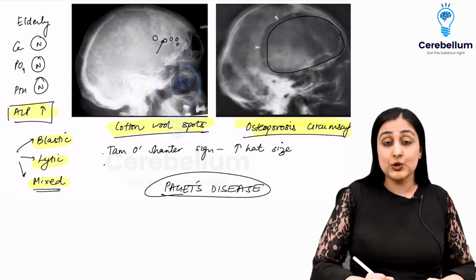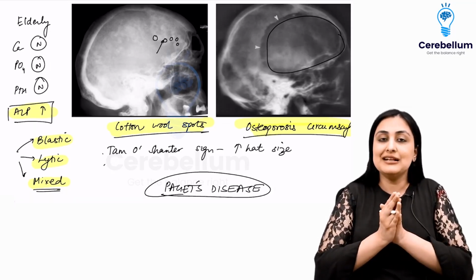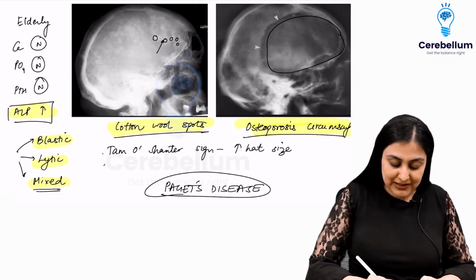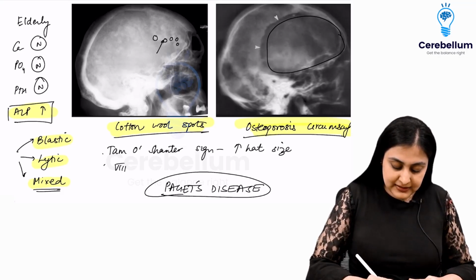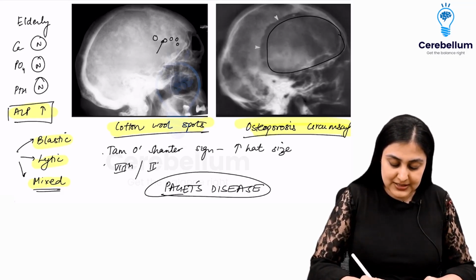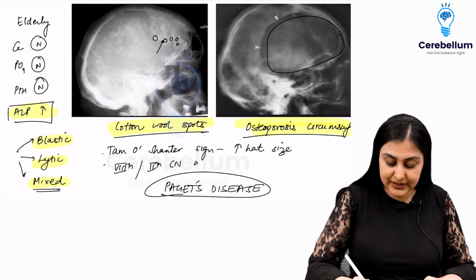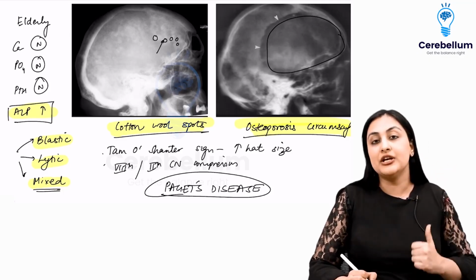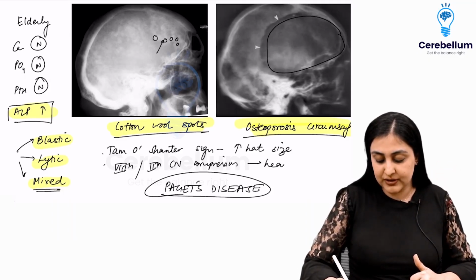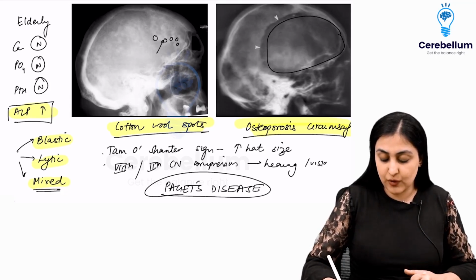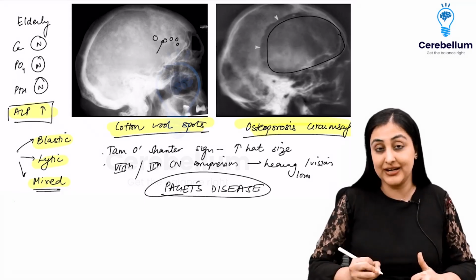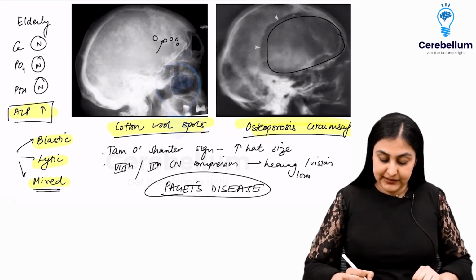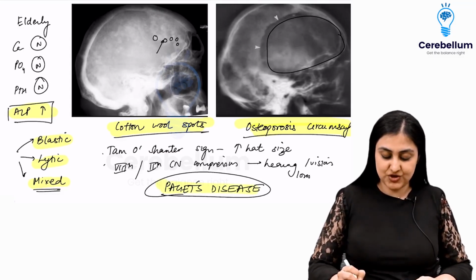Apart from that, you can also get history that the foramina, the cranial foramina, are all getting occluded because of the bony hypertrophy. So here you can have the 8th cranial nerve getting compressed, you can have the 2nd cranial nerve getting compressed, resulting in optic atrophy, or you can have hearing loss. So you can get history of hearing or vision loss because of optic nerve or auditory nerve getting compressed. Alright, so you can have cranial neuropathies here. Okay, so we're talking about Paget's.